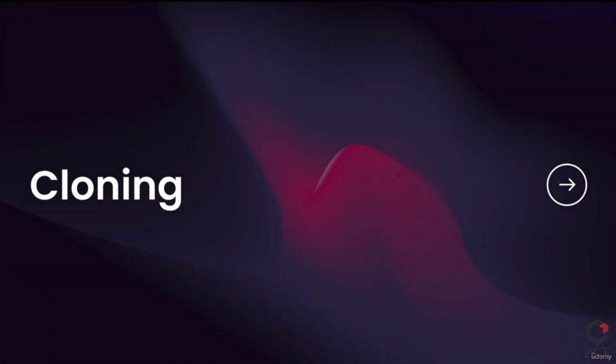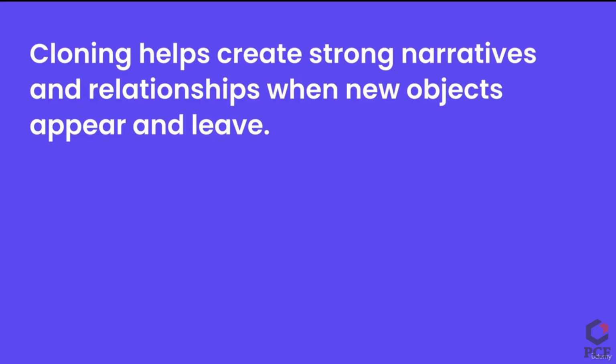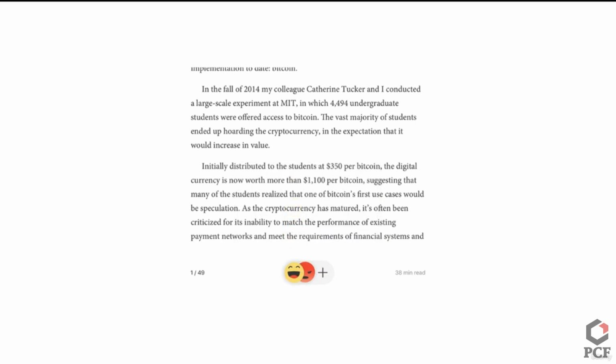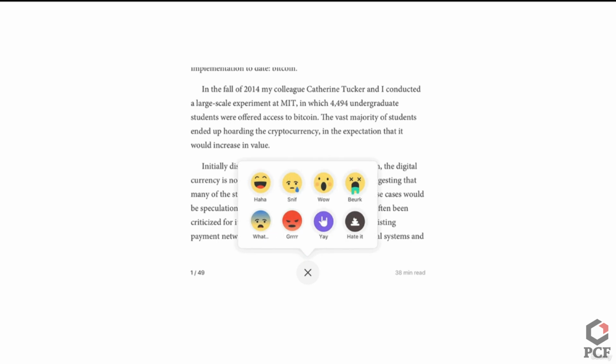Hey everyone, and welcome back. We're going to be talking about cloning. So cloning helps create strong narratives and relationships when new objects appear and leave. Cloning is a motion behavior wherein one UI element splits off into others. It's a clever way to highlight important information or interaction options. Think when UI elements materialize with an interface, they need a clear point of origin that links to an element already on the screen.